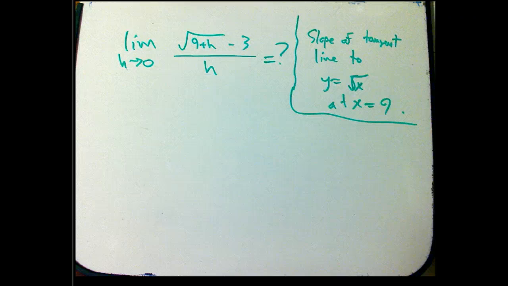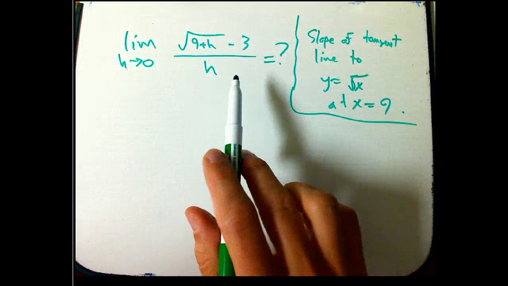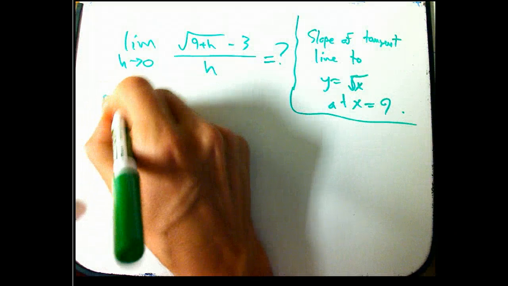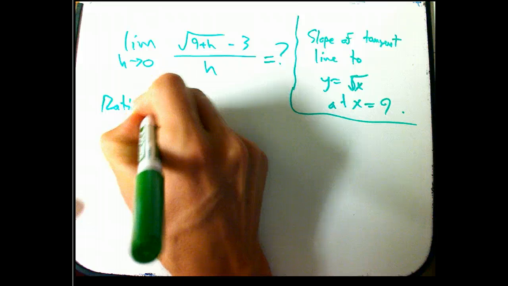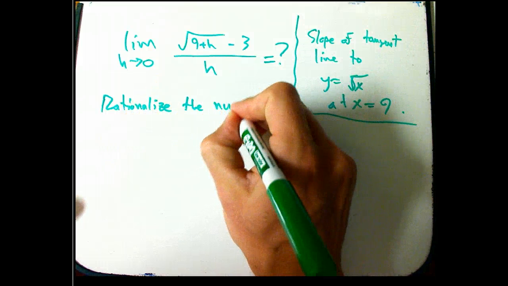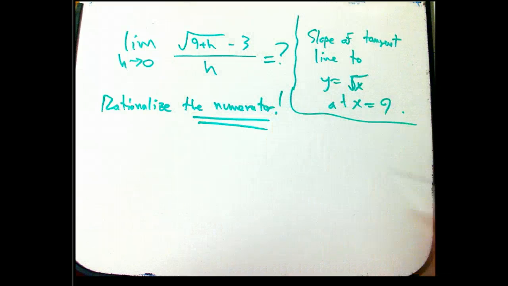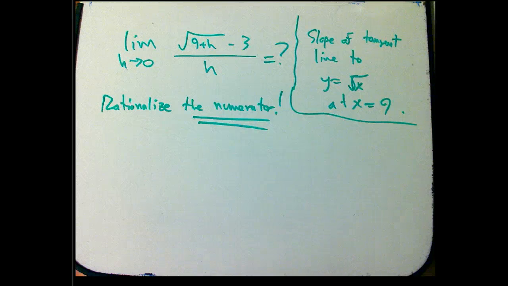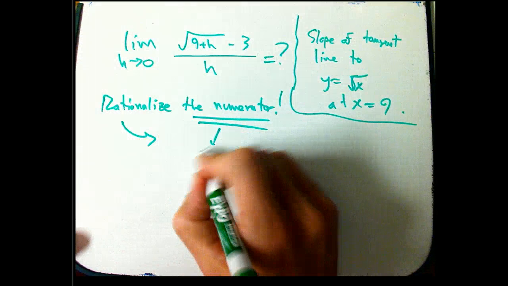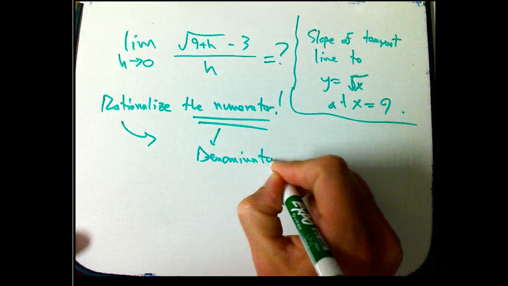I don't want to go into that precisely. I want to talk about the weird mechanism for actually evaluating this limit. And what you're told to do, and we'll go through the details, and we'll see there's a beautiful fairy tale associated with it, is rationalizing the numerator of a fraction. And that seems pretty weird, because usually in algebra you're told to rationalize the denominator.